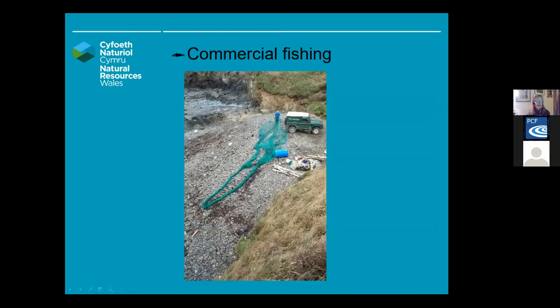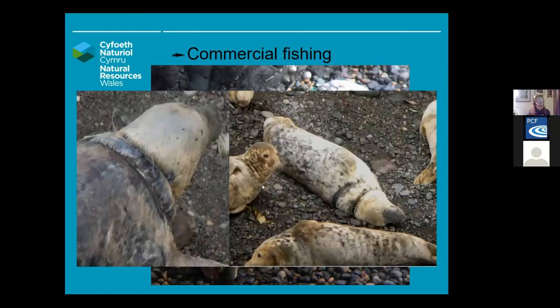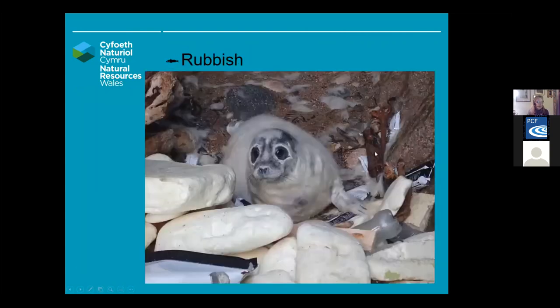Other threats include commercial fishing — netting is not good for anything out at sea other than the fish being caught. If nets have been abandoned or broken off and discarded into the sea, everything from boat propellers to seals can become entangled. Each year in our Skomer survey, we photograph around 20 seal pups that have evidence of netting — whether monofilament, other netting, or rope around the necks. This can be persistent for several years. We don't see the ones that die at sea, but we see the scarring year on year when we're photographing and trying to identify individuals.